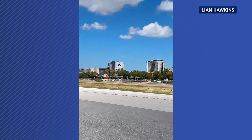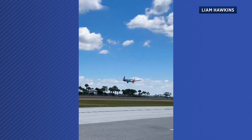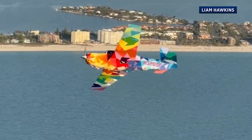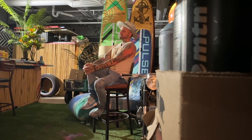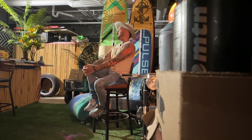Liam will soon take it to Wisconsin for the EAA AirVenture air show. Next year, his plane will be a headliner at one of the largest aviation events, Sun 'n Fun Aerospace in Lakeland. It's a work of art that isn't stuck in a studio — it's for all to see. It's one of those things you really have to touch and feel and see in person to really appreciate, because every time he sees that plane, he smiles like it's the first time.